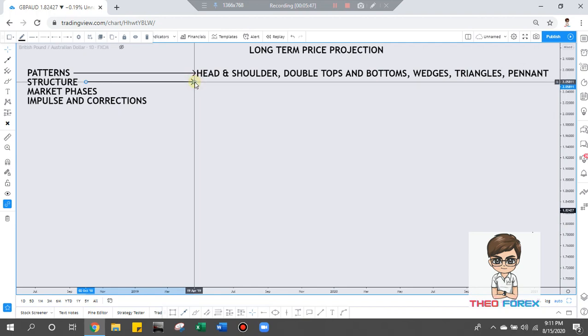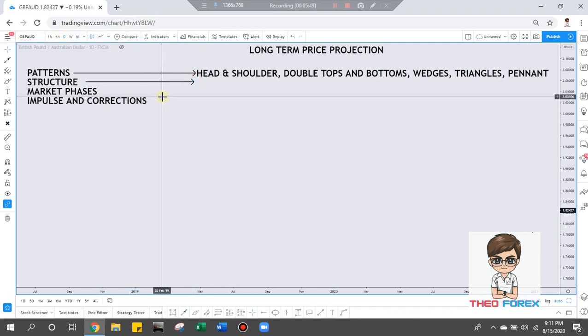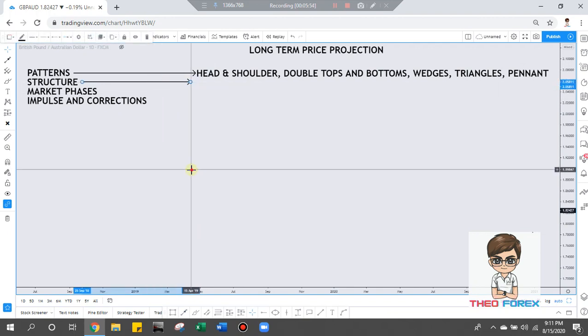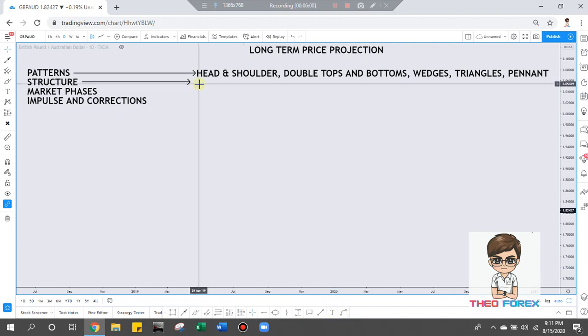Yeah, I'll be talking about it again. So market structure is just the structure of price on a chart. Now, market structure is a series of higher highs and higher lows, or a series of lower highs and lower lows. Where is direction heading? Are we in an uptrend? Are we in a downtrend? If we're in an uptrend, we are looking for buying opportunities. If we're in a downtrend, we are looking for selling opportunities.